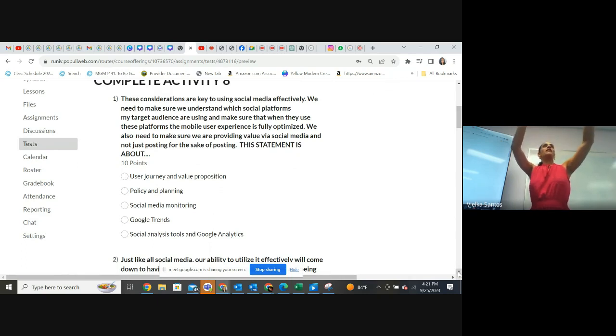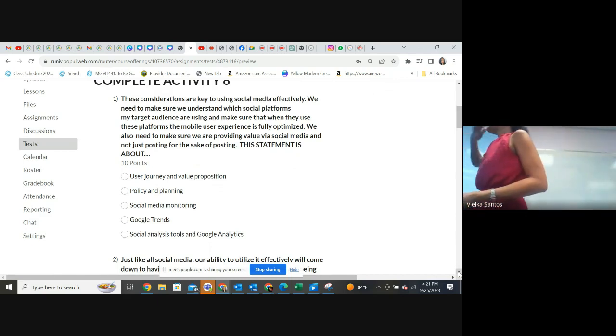One second, people. Again, it's important that we have this in mind because this is the way we can use social media in our favor. All of these tools that you are looking at all the time, we can use them in our favor if we are constant. And let's do number 1.